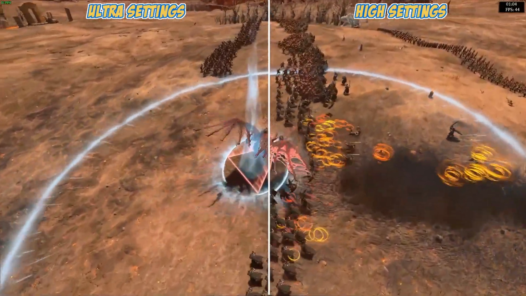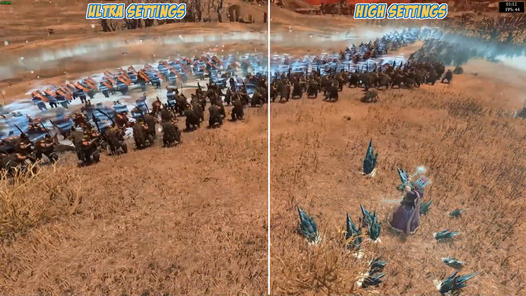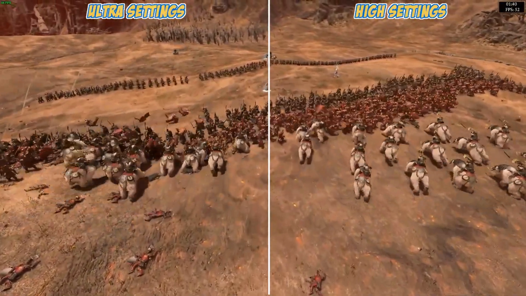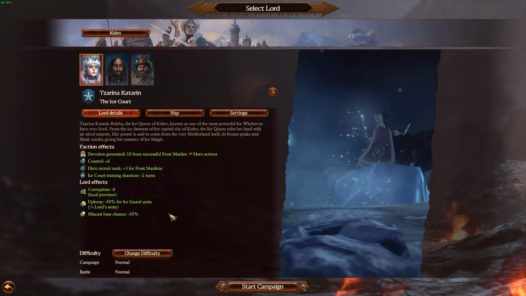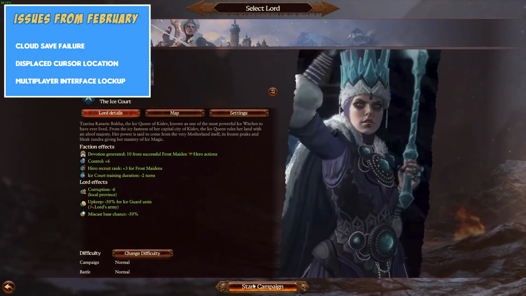How much of a difference can you tell between these examples? You get nice boosts to frames per second when you drop the settings. If you go even lower than High, you can expect even bigger FPS boosts. Now let's see if they fixed the problems from February. Cloud save issues, displaced cursor location, and multiplayer interface lockup.